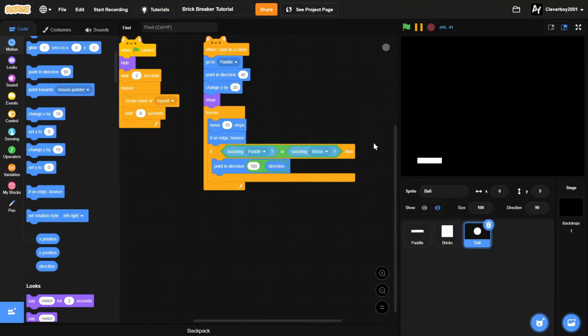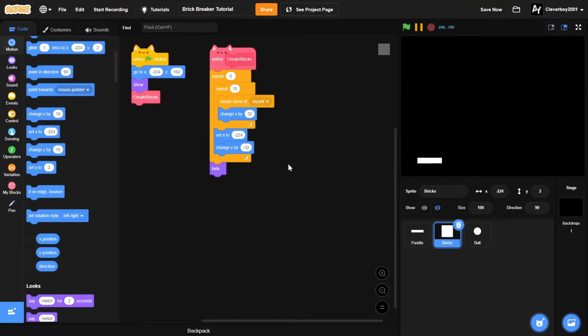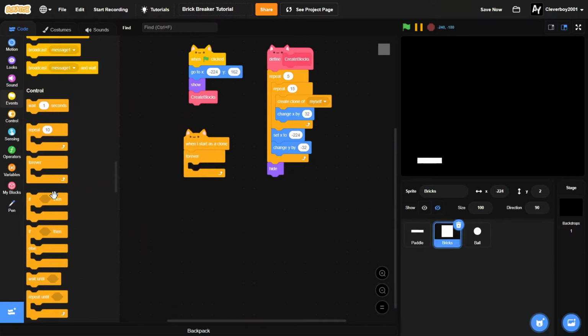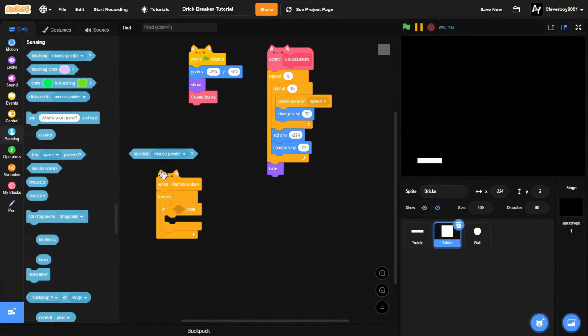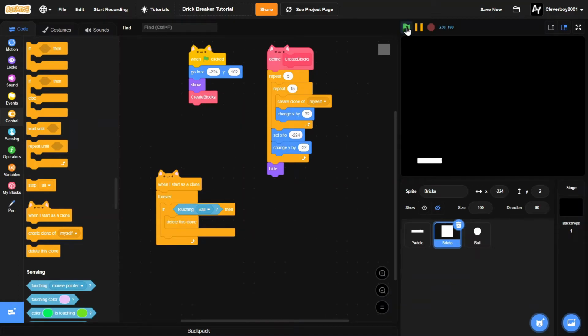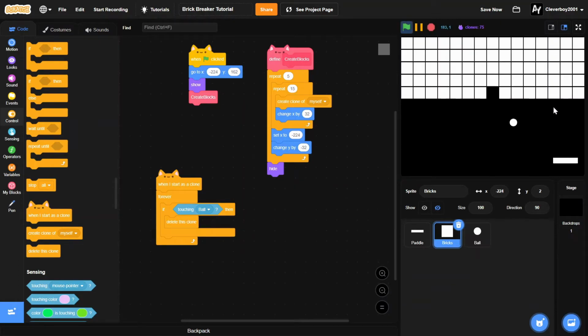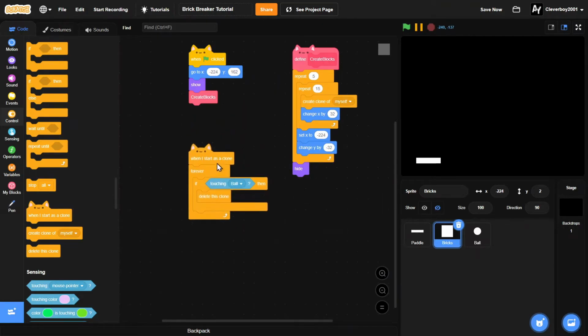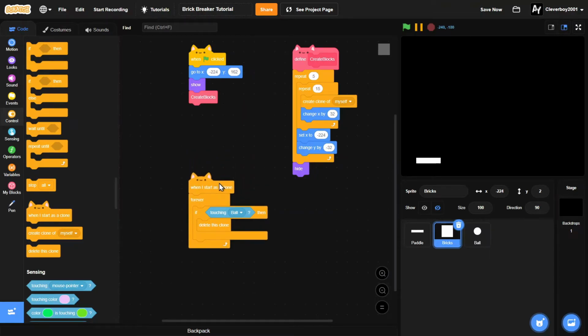So now let's make it when the ball touches the bricks and the brick has to be destroyed. So let's go into the brick sprite. And then we'll put in a when I start as a clone. Forever if touching ball, we'll just simply delete this clone, and just like that we already have a destroying game. But now we have to keep track of the bricks that are alive, so that when it reaches 0 the game will end and you win.